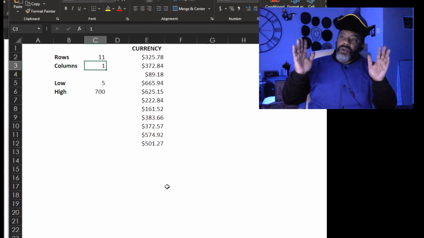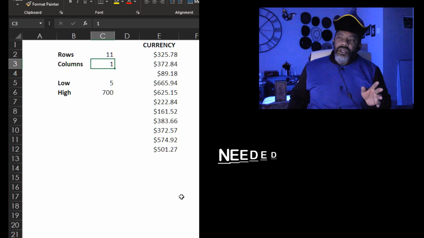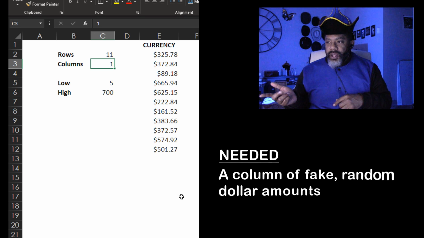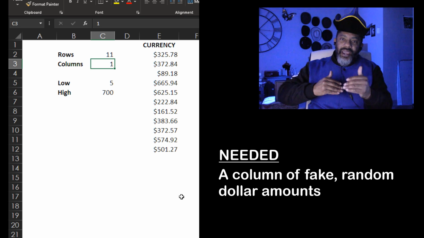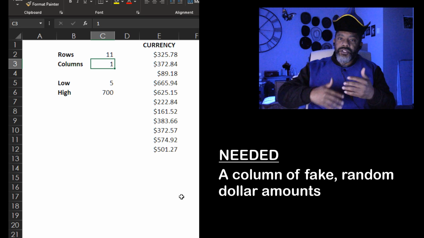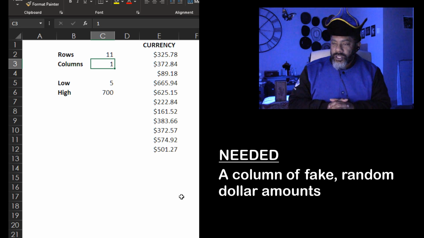I got in a situation where I needed a whole bunch of dollar amounts. I could set this up using rand or rand array, but those make a whole bunch of decimal places, and if I had to do math on those, then I'd have to deal with rounding errors. So I wanted to make dollar amounts that are truly just 2 decimal places long.